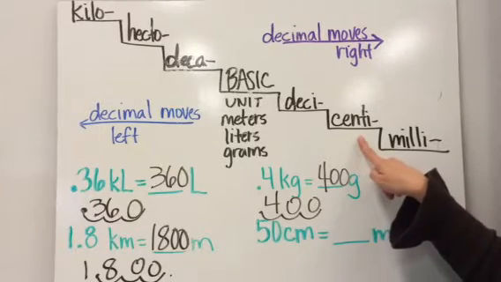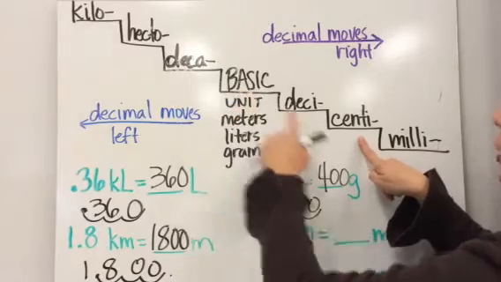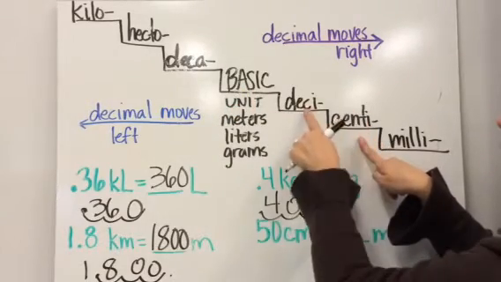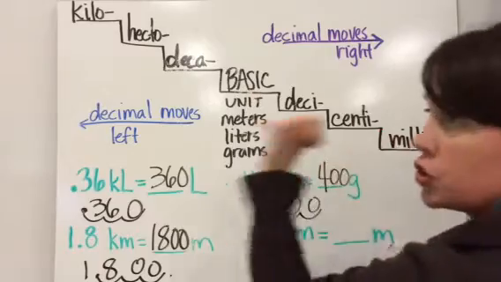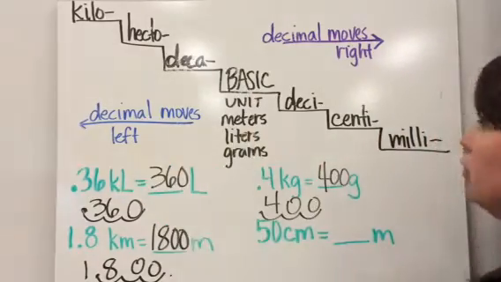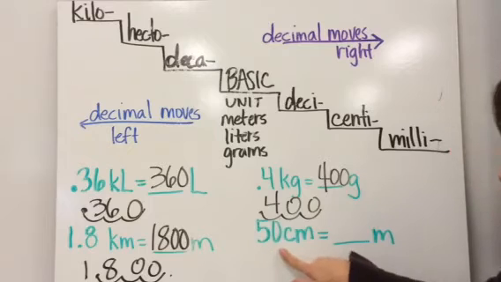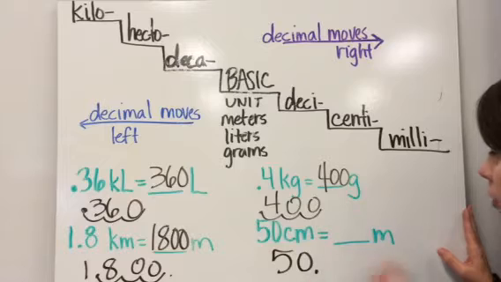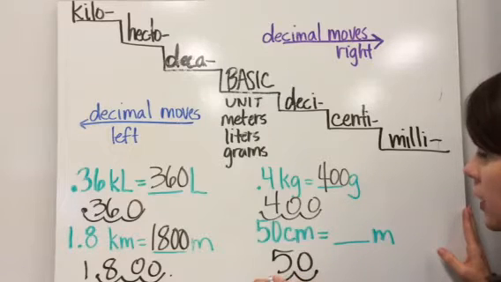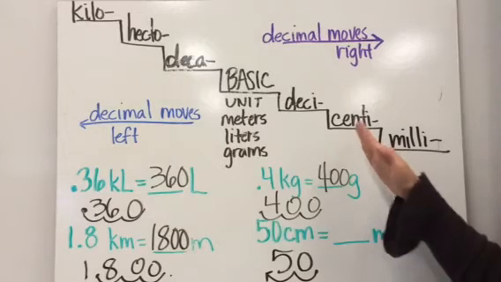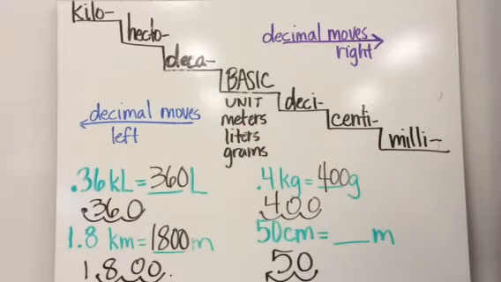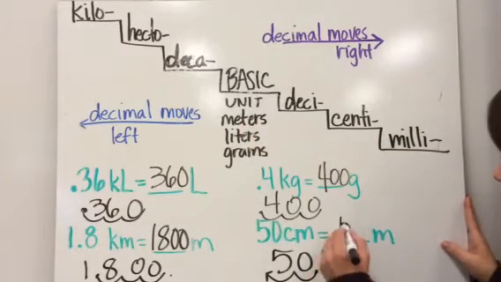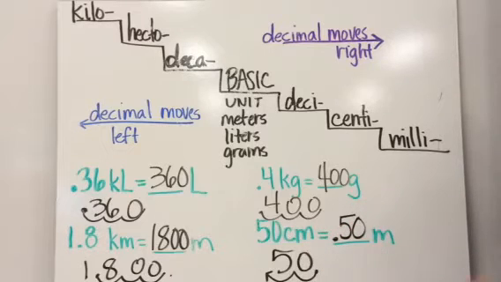Finally, look here, I'm going from centimeters to meters. So here I'm at centimeters, and I want to go to meters, the basic unit. This time, I'm moving 1, 2 steps to the left. So my decimal moves to the left 2 places. Well, where's the decimal in my whole number 50? Remember, the decimal in a whole number is at the far right. I'm going to move it 1, 2 places to the left because I went from centi to meters. And so my decimal is now before the 5. I could also write that as just 5/10 because 50 hundredths and 5/10 are the same thing.